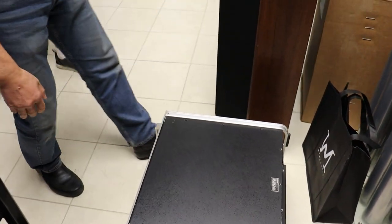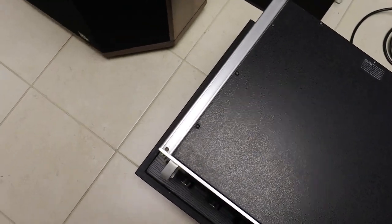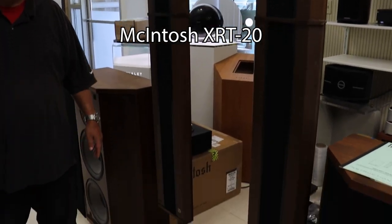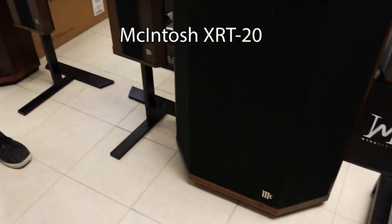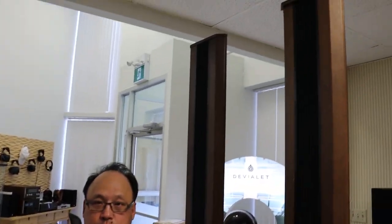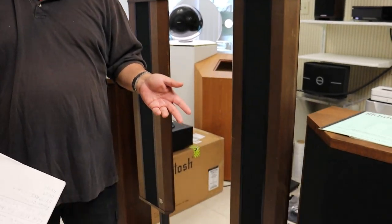Oh my God. Okay. The pièce de résistance is a fully working Macintosh XRT20 loudspeaker system. This is the first line array. The famous Roger Russell designed this. He has a patent on this speaker. And there was a version of this, a copy of this, sitting in Gordon Gow's living room.